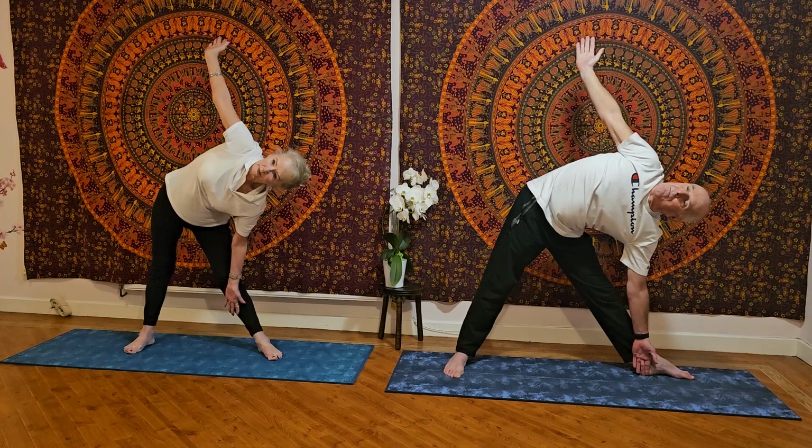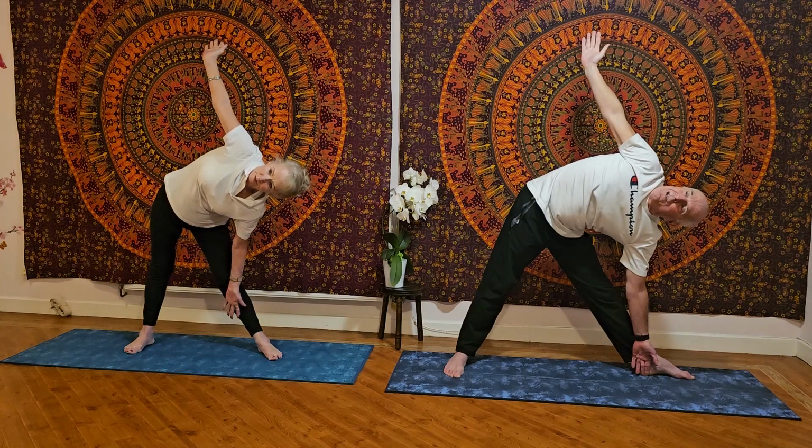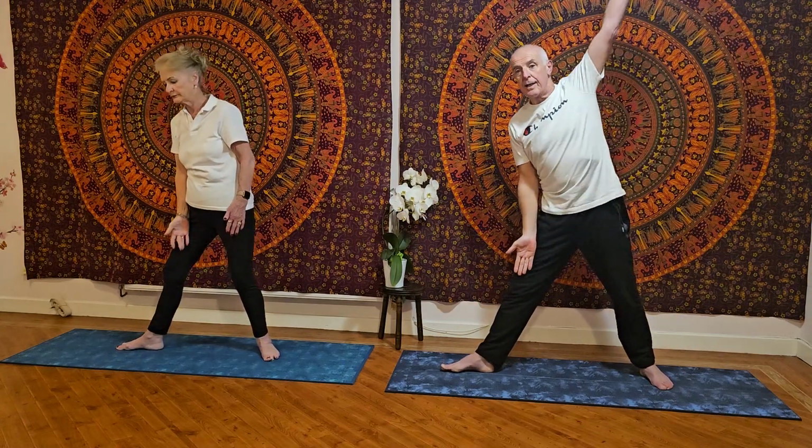And notice the contraction on the left side and the stretch on the right, but also anywhere where you're feeling resistance. So I'm feeling it, funnily enough, in the left calf, back of the left knee. But we all feel stretches, feel resistance in different places. And then we can inhale up and turn the feet around. Same on the other side.